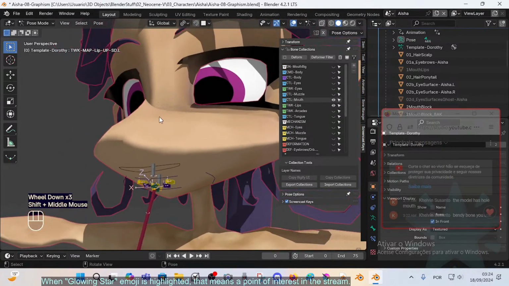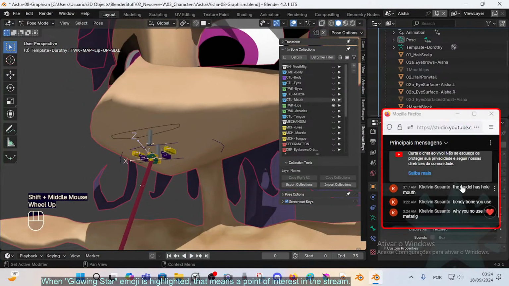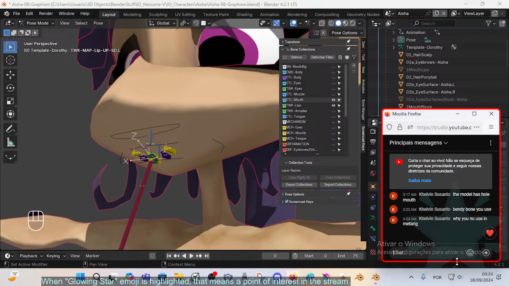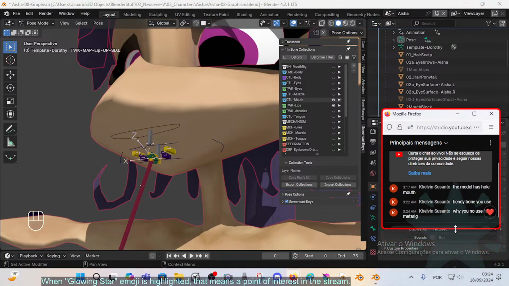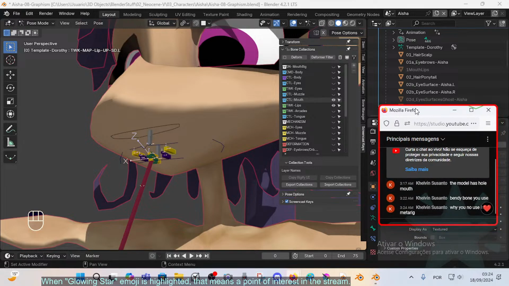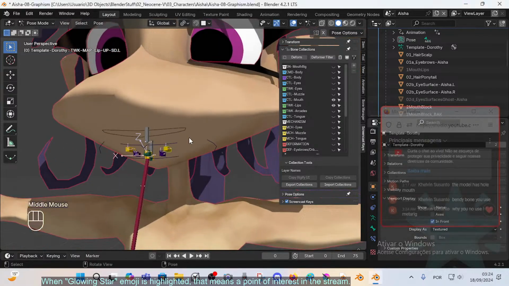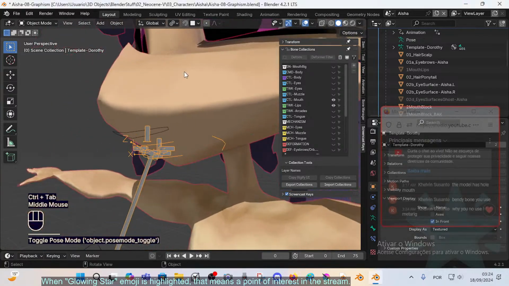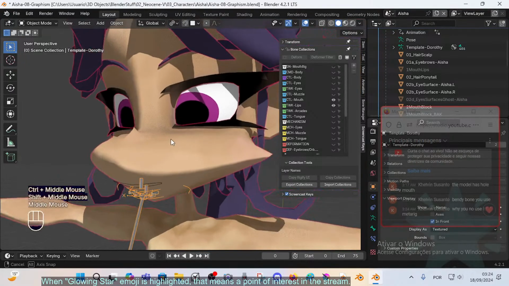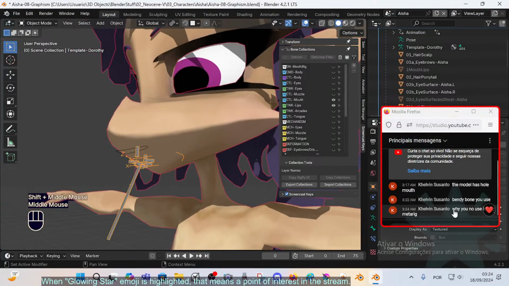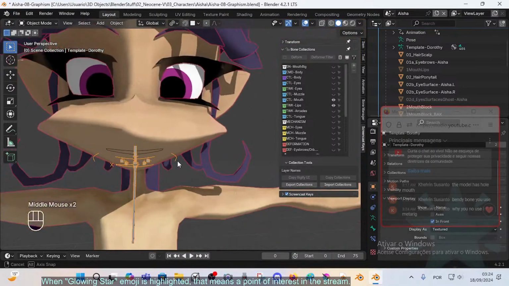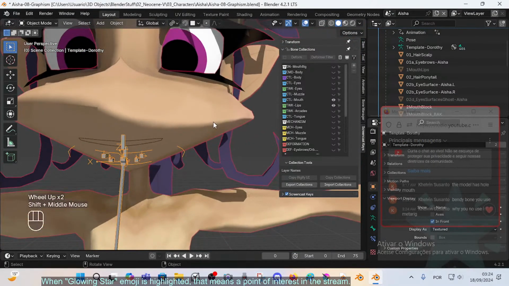Even more than eyes rig or eyelids, in my opinion. Why do you use the meta rig? Oh yes, the generated cloud rig and Rigify can generate bendy bones. That's right. Because I make custom rigs, right? So there are some types of rig that cannot, especially for face, I think, that those add-ons cannot make. So you need to make your own.